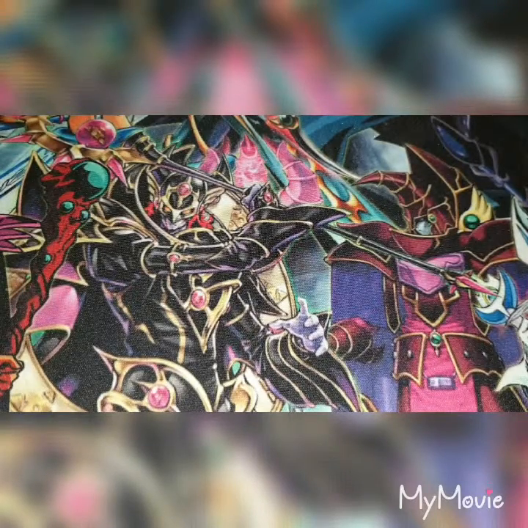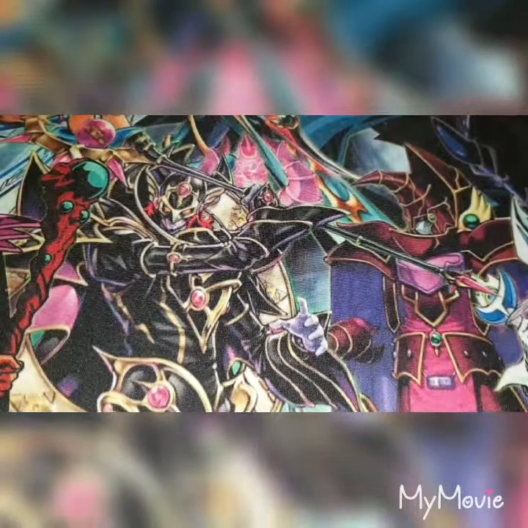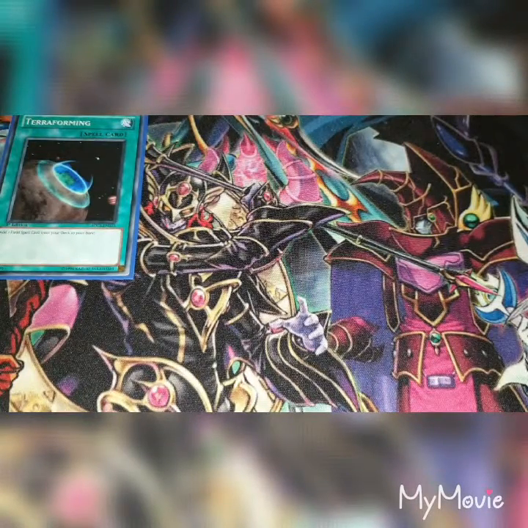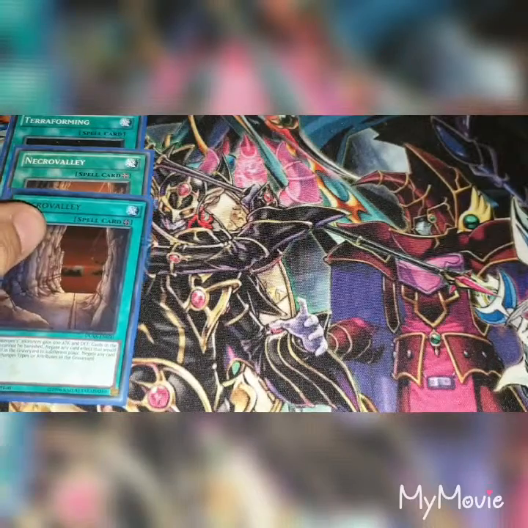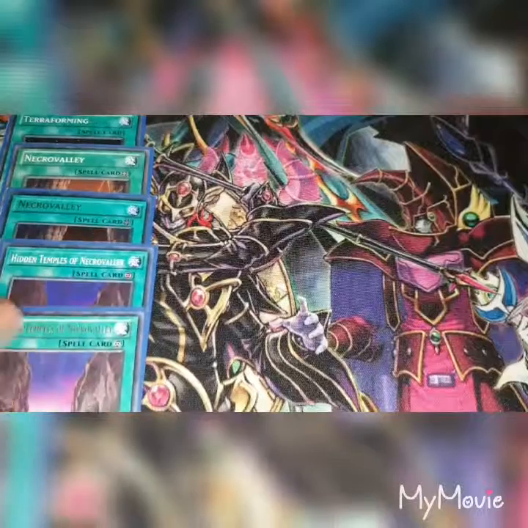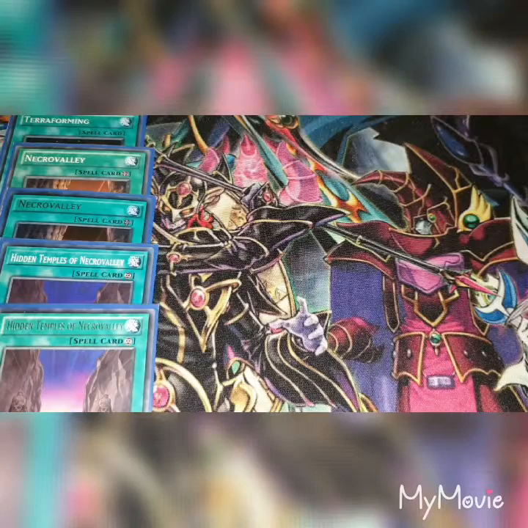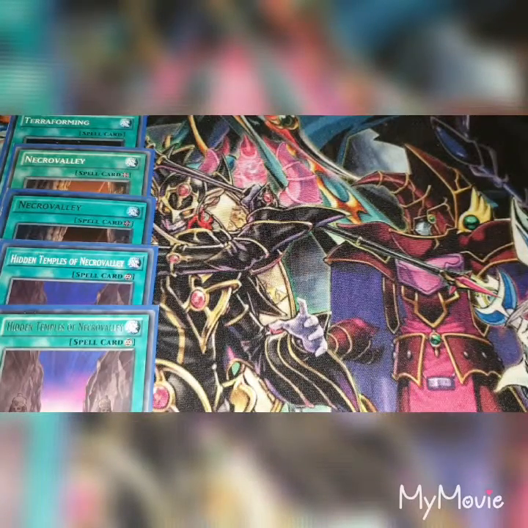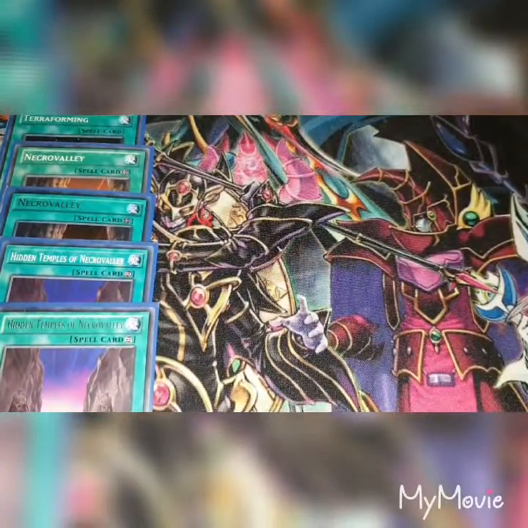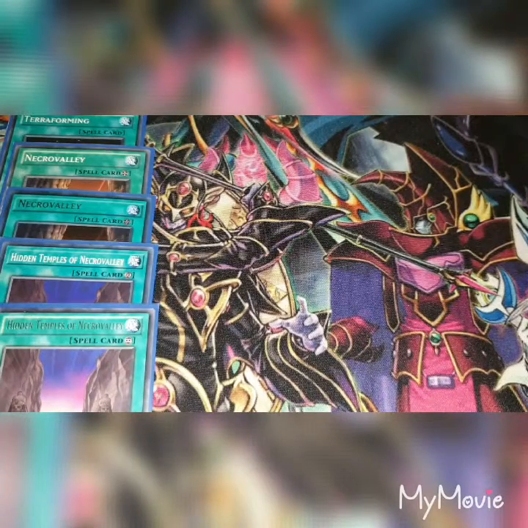So guys, considering from the first video to this one, there's a whole lot of different spells in here now. Stereotypical, we're still running 1 Terraforming. And due to it being a Gravekeeper's deck, we have the 2 Necrovalleys. I also run 2 copies of Hidden Temples of Necrovalley, which allows you to activate if both a Gravekeeper monster and Necrovalley are on the field. Neither player can special summon monsters except Gravekeeper monsters. If either a Gravekeeper's monster or Necrovalley is not on the field, destroy this card.